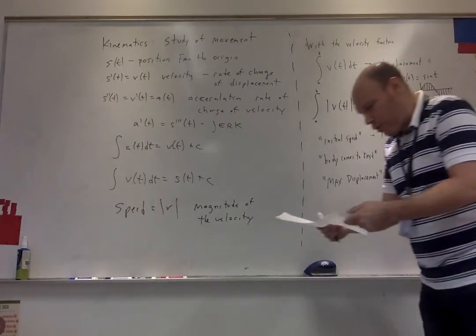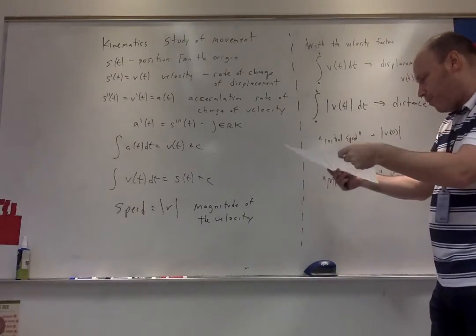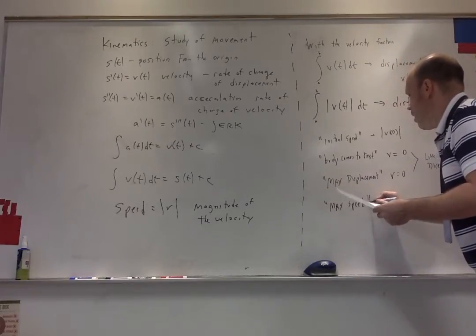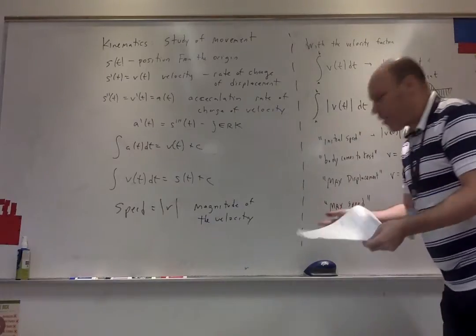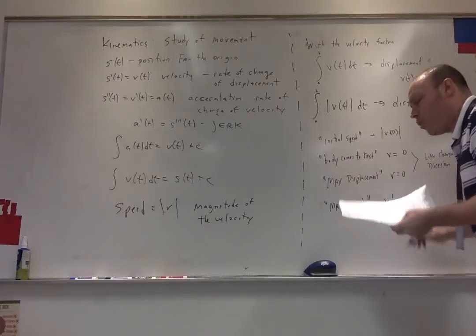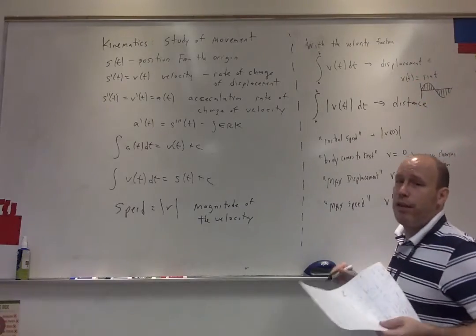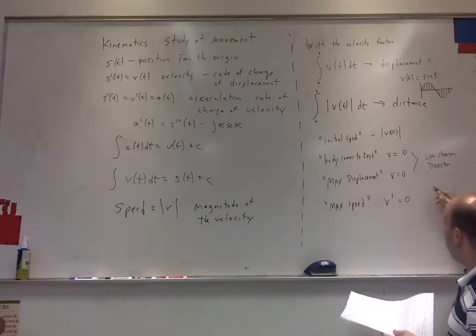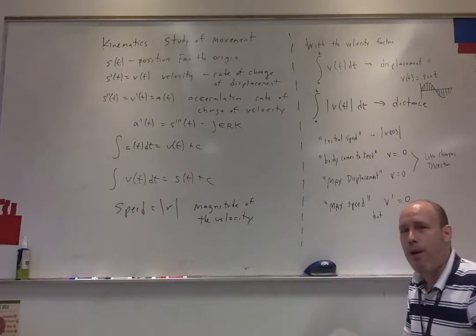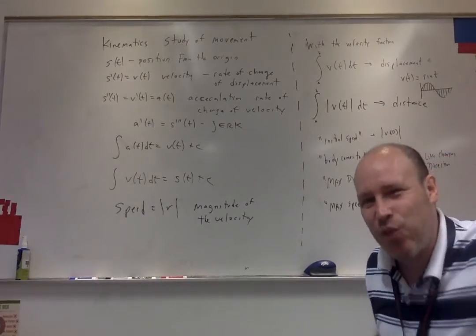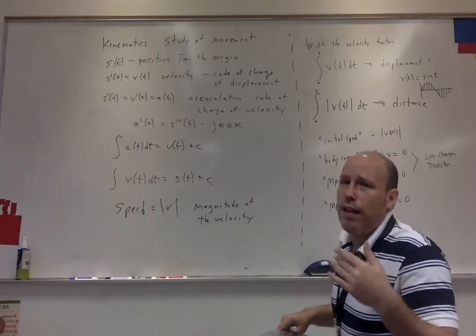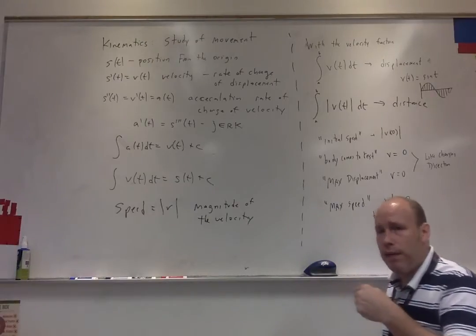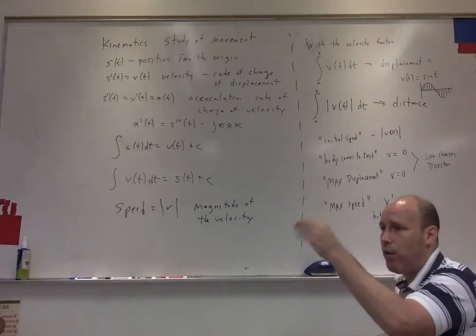What are some other important words? Maximum speed. Once again, that's also the second derivative, or the first. Take the derivative of velocity and set it equal to 0, but please remember, because it's speed and it's the absolute value, if you get 1 or 2 t, you're probably going to get 2 t values. When you plug it back into the velocity, you have to take the larger value of the absolute.